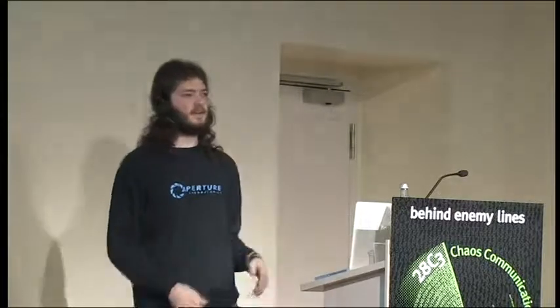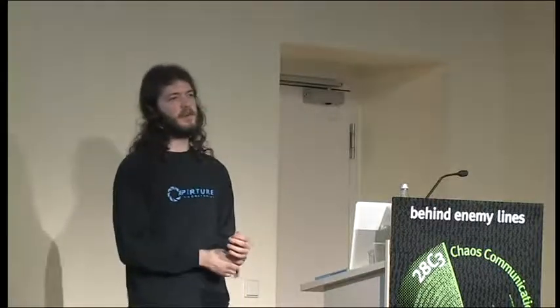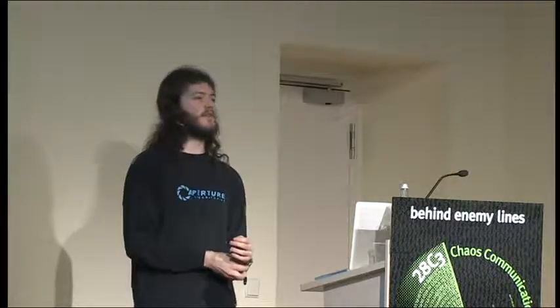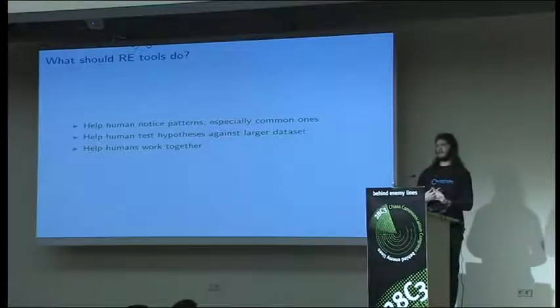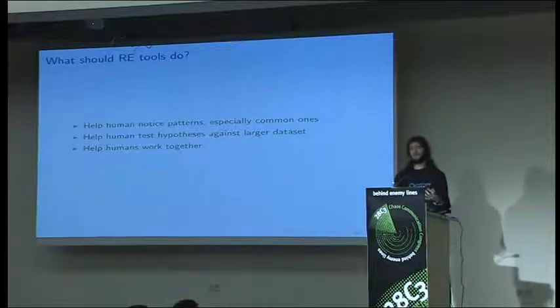Next, we want to help people test their hypotheses about possible interpretations against all of the data that they have available to them. Data on USB flies way faster than we can reasonably keep in our heads. You can't think of something and check every megabyte individually. It doesn't scale. So what we need our tools to do is help us deal with the larger amount of data that we have. So what would work well would be something to allow us to specify a structure and then perhaps an invariant, and then test if that invariant holds. These things would help people come to better understandings of the data that they have.